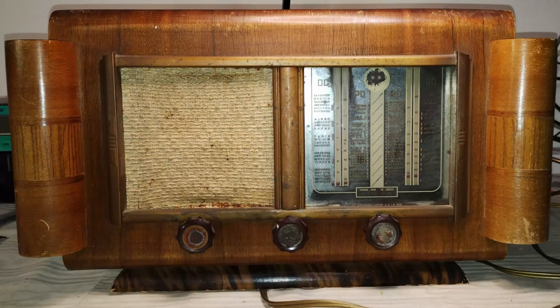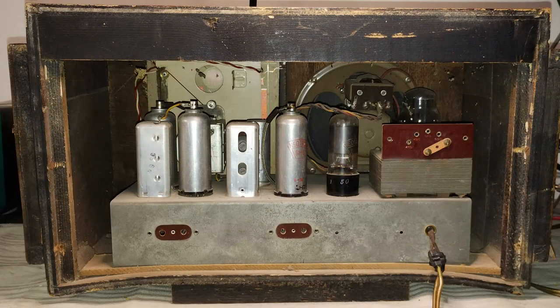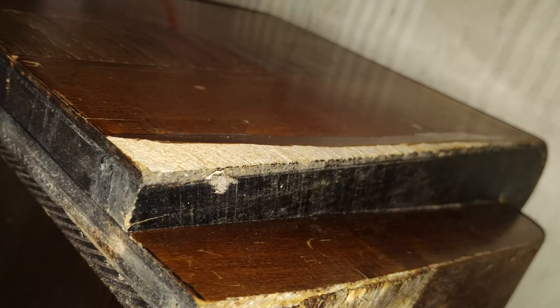The radio arrived with a cabinet that was not in good condition but still recoverable. The main issues were a significantly bent bottom and the veneer peeling off in various places. Luckily, all the detached veneer pieces arrived with the radio.